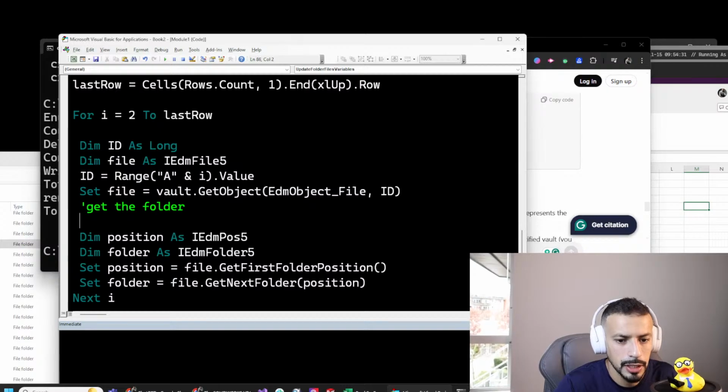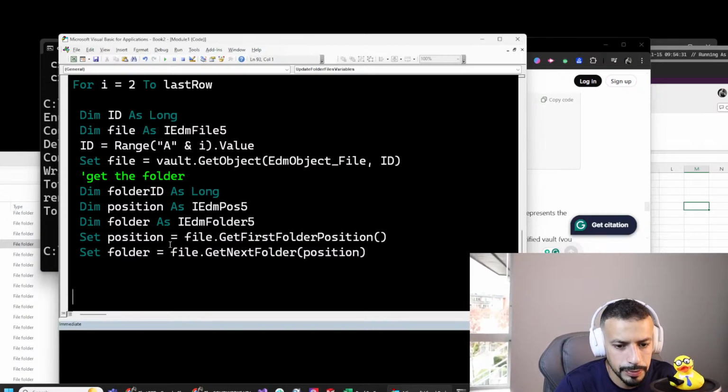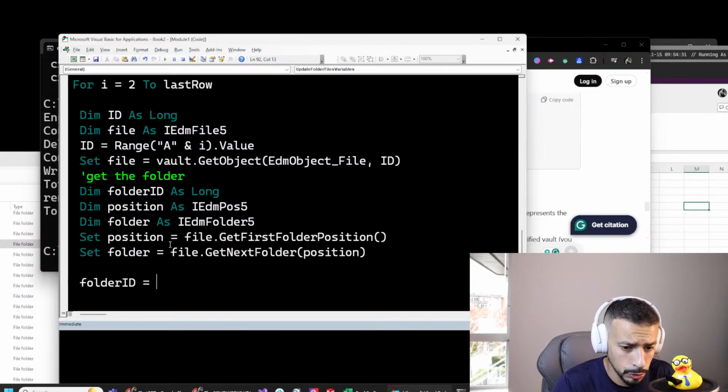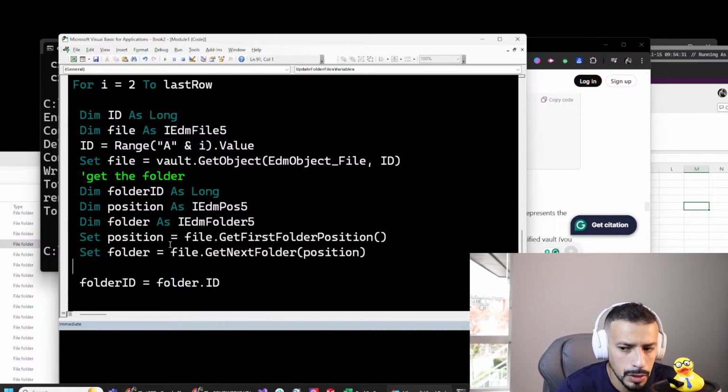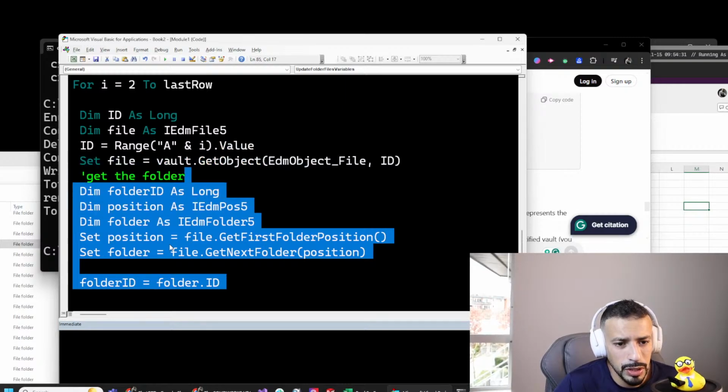And obviously from it I can also get the folder ID. So if I type in here dim folder ID as long, then folder ID can be equal to folder.id. The problem with this code is that it is going to run for every single folder.